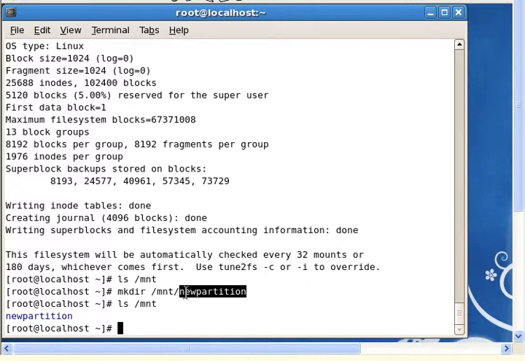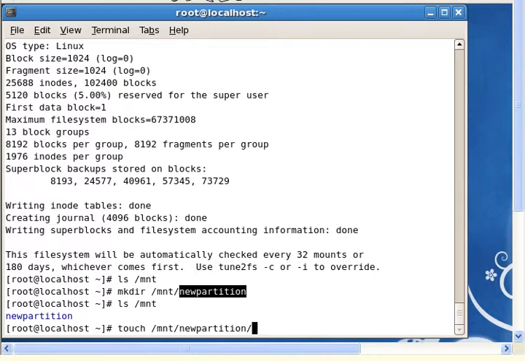Now this is where a lot of people make mistakes on the exam. When you create new_partition, you can simply forget to mount your newly created partition on here and simply just touch a file in new_partition.